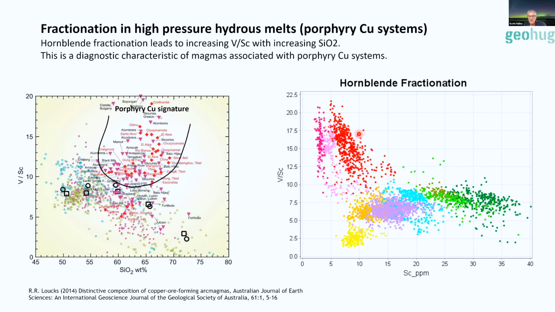But these things, you can see really clearly, these have fractionated bucket loads of hornblende, whereas the country rock things are fractionating magnetite. And this is through the middle of the ore body. So this is working on really, really altered mineralized rocks.